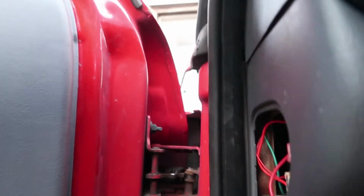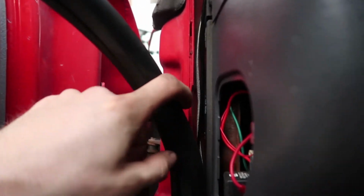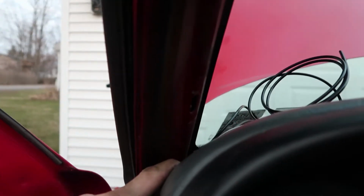So I got them run right down here along the front. And then if you pull this weather stripping down and out of here, they are tucked nicely in behind there, and they run right up into here, and they'll feed right into the bottom of the pod and come right up to each gauge.